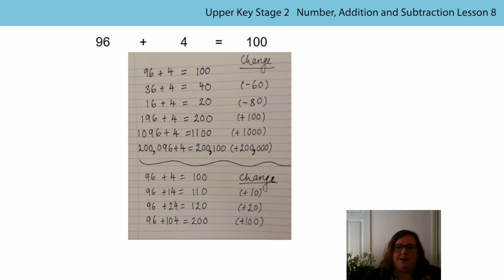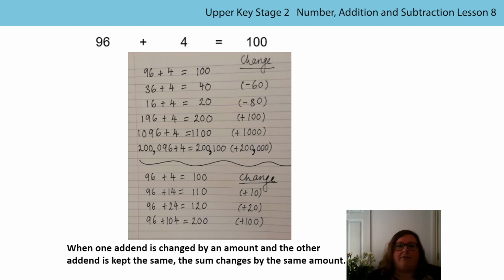And I noticed again that each time my ones digit was a 0. So that's drawing out that number 1 to 10 again. Then I looked at what might happen if I changed the second addend. I could only increase it. Why might that be? Why couldn't I decrease it? And again, each time I increased my second addend by a multiple of 10, I kept my first addend the same. My sum increased by the same amount. How can you explain what's happening here? Maybe pause and have a think about it.